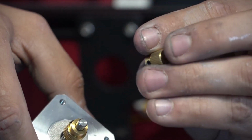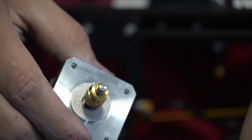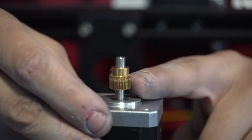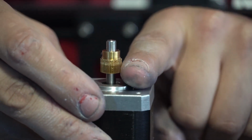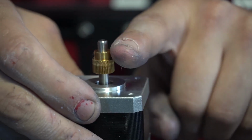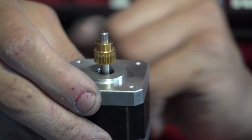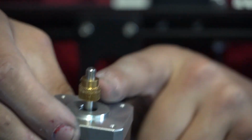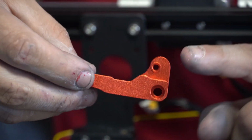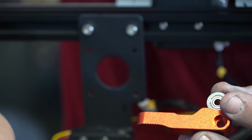They do wear down, they are a wearable item, so save this in case you ever need to move this around. But what you can do is, since the filament is only touching a certain part of this, if this does ever start to wear down and get flat spots, you can raise this or lower this to actually give the filament access to a new set of teeth. So you can actually get a lot of life out of this. So we're gonna wanna put the bearing on this arm, and it sits just like that.